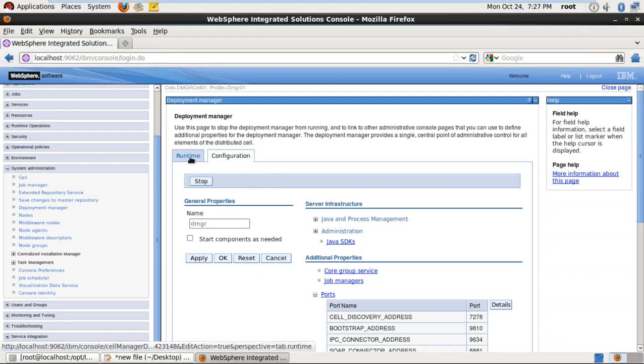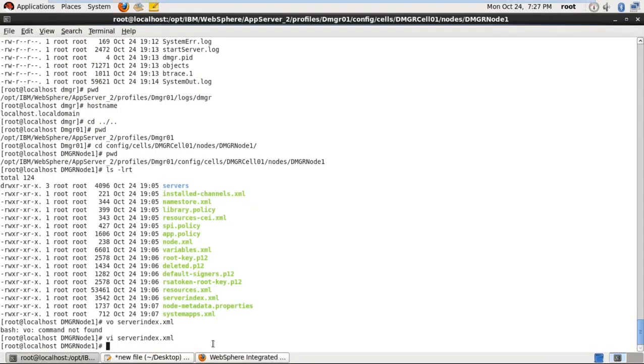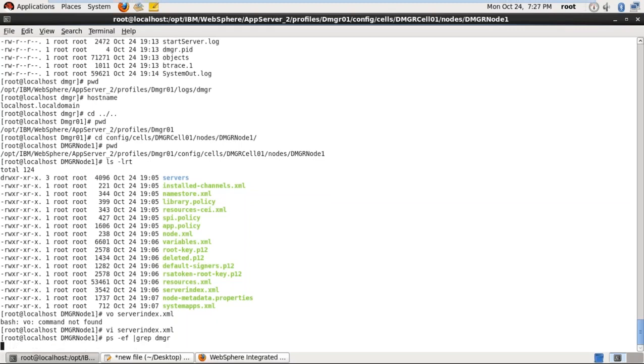Okay, and go to Runtime here. This is the configuration tab; go to the Runtime tab. Here you can see the process ID. This is very useful at the time of troubleshooting. Suppose you want to know the process ID for the DMGR profile; you need not go and check on the server. On the server also we can check with ps -ef grep DMGR, and it will display the process ID 4063.